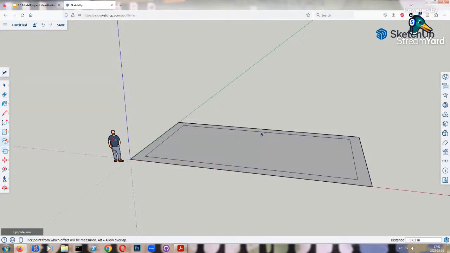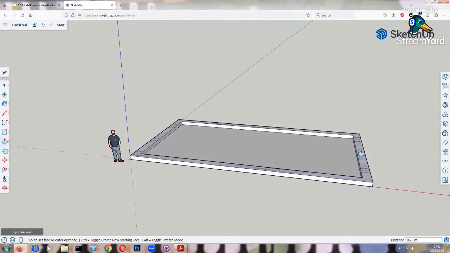And so again, if I type 0.44, it draws the offset 44 centimeters in from the outer rectangle. So what I've done is I've created the outer rectangle, 13 by 7.5 meters, and then 44 centimeters in, I've drawn another rectangle, which it's automatically offset for me. And I'm then going to use the push-pull tool, which is behind the same button, it's this one, to highlight that section of 44 centimeters, which is the wall, and I'm just going to raise that wall up.